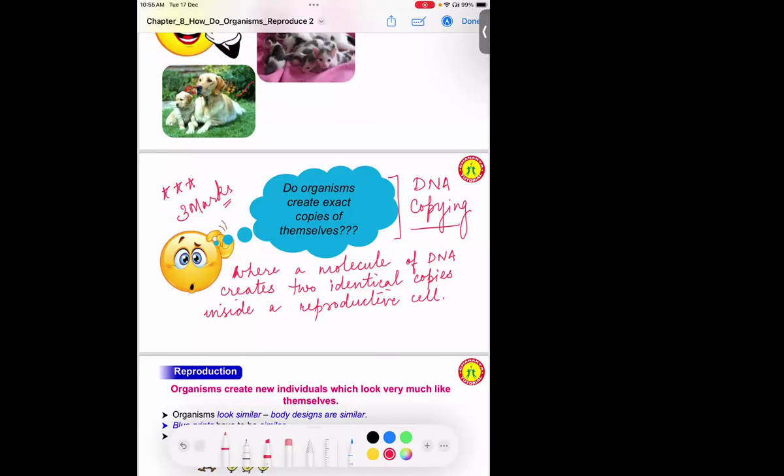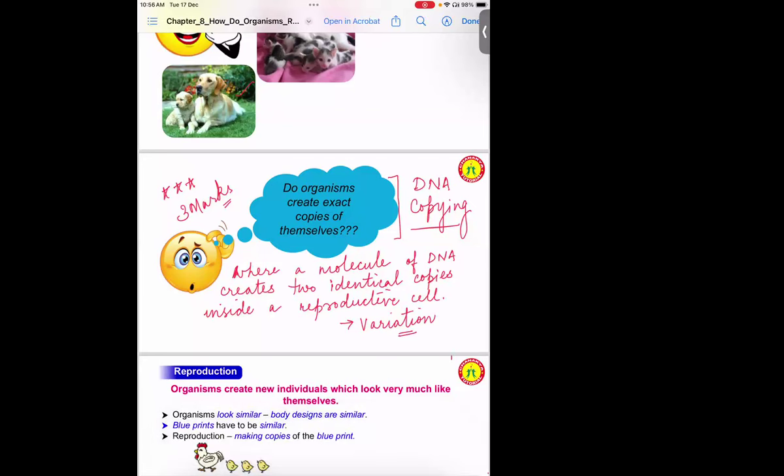It is important so that they can transfer the characteristics to the next generation. And also, with this, the variations can be there. Very important. Variation means the differences or the changes which are there in the individual. And they will be getting this variation from generation to generation. So that is how it will be working.